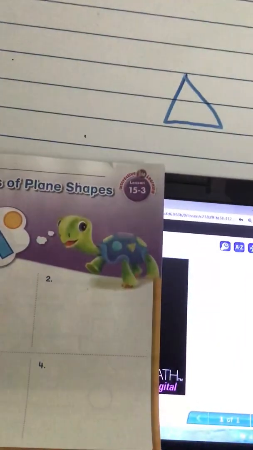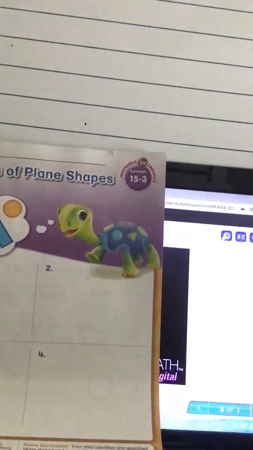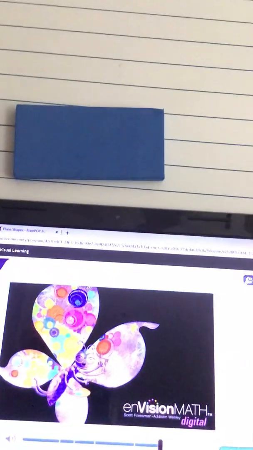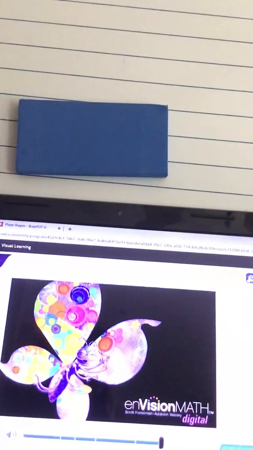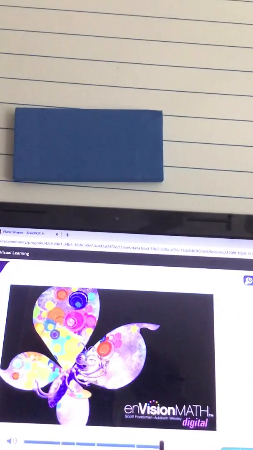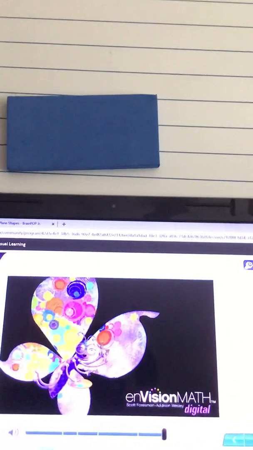And then down at the bottom in box number 4, we are going to work on a rectangle. So a rectangle has straight lines. It also has corners. It has 1, 2, 3, 4 straight lines. It has 1, 2, 3, 4 corners. And you think to yourself, this is just like a square. Well, it's different because 2 of the lines are the same size and the other 2 lines are the same size, but they're not all the same size.